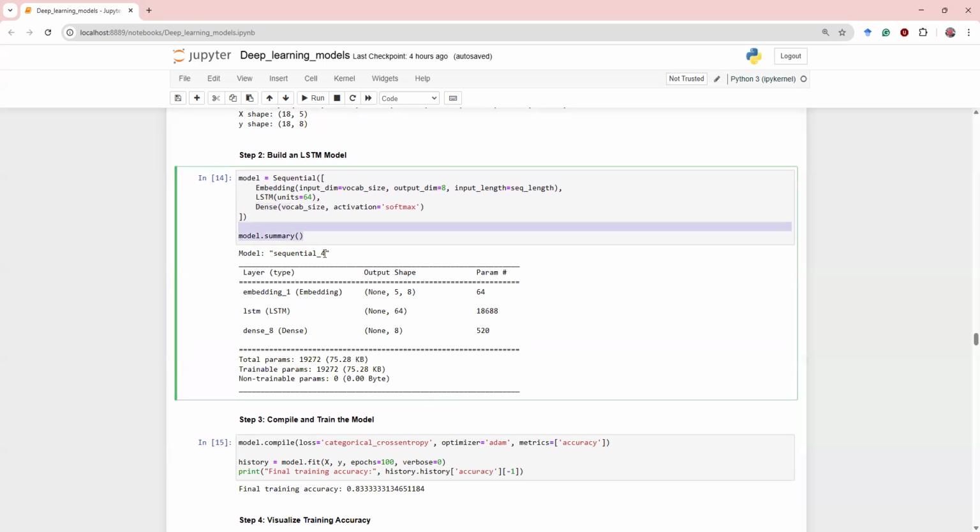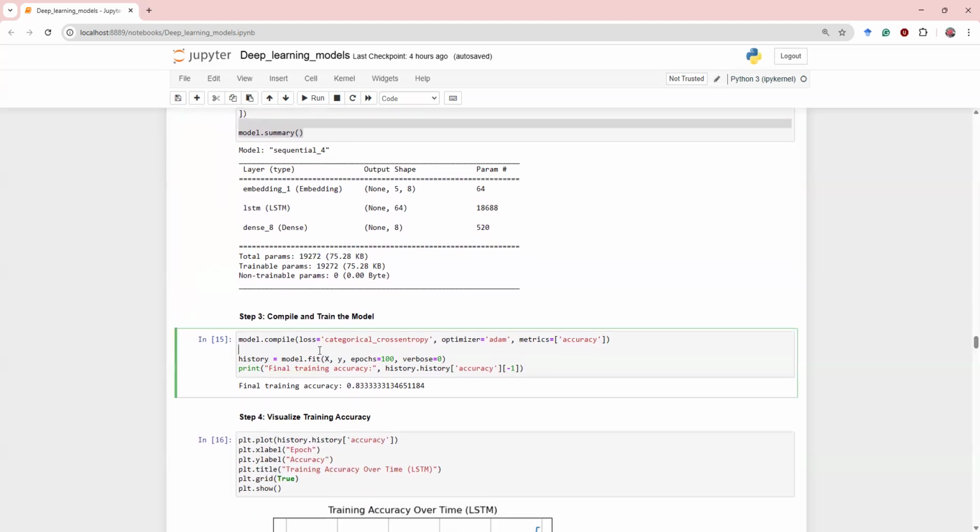We can always use this function to get the shape of the model. So we can see the total parameters increase to a very large number, 19,272. Most of those are in the LSTM layer. This is where the learning happens. So compared with the basic RNN we used in the last section, LSTM has more internal complexity, but that will allow it to remember longer patterns.